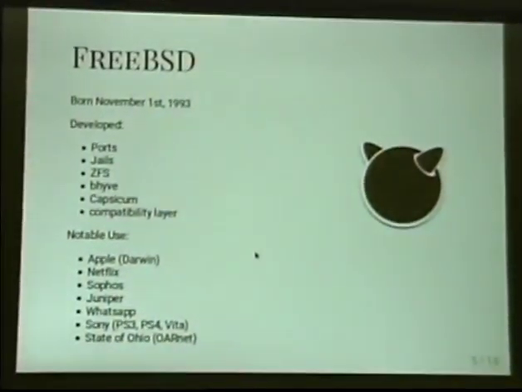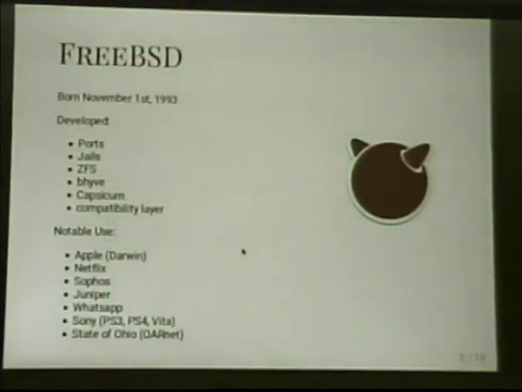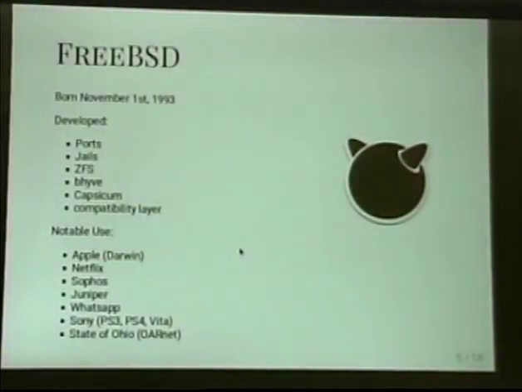So FreeBSD was developed in 1993, and the goal of the FreeBSD project in general is let's build the best server operating system that we can. The motto of the product is the power to serve. And there were a number of innovations developed in FreeBSD, specifically the ports system, which is source-based package management. So with the ports system, anyone can develop a third-party application like Mozilla Firefox or Google Chrome, package it in such a way and allow you to install it on your machine.